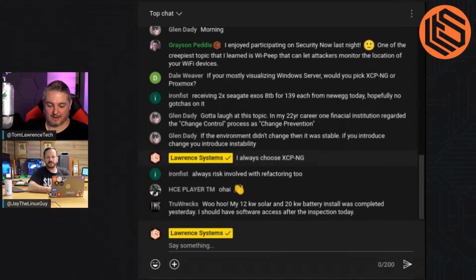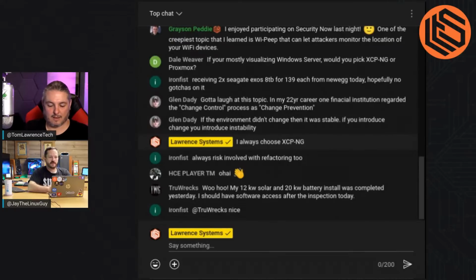So this is version 7.3, so it's not like an 8.0. We're not expecting a major overhaul of anything, but they have some interesting things here. For example, offline update support, something that, yes, I know XCP-ng has had forever because it inherited that from Citrix. But if for whatever reason you have an offline Proxmox, which is probably the most secure way to run anything, completely offline, then you could download patches onto a flash drive or something, as long as the repository you're getting the patches from isn't completely broken into. Then yeah, that's probably a good secure way to do that, and it has support for that, so you can load your updates on a flash drive, which is interesting to me because technically it's always had that feature because Debian allows you to do that.